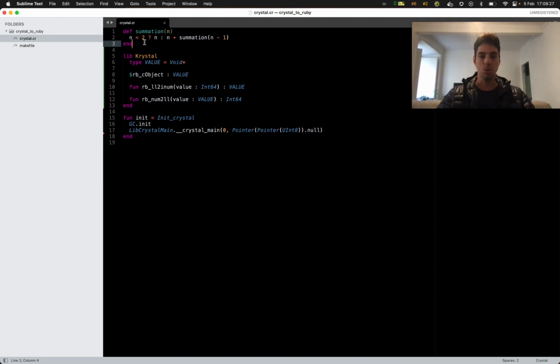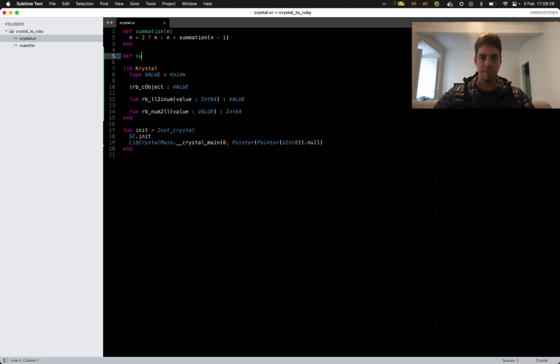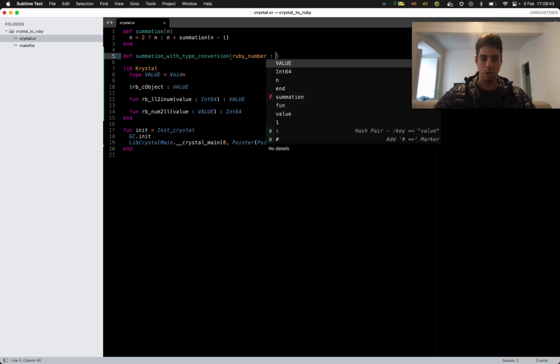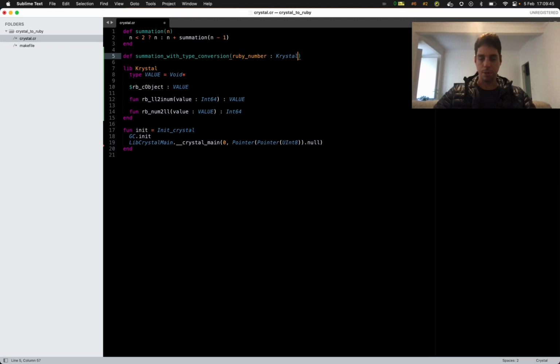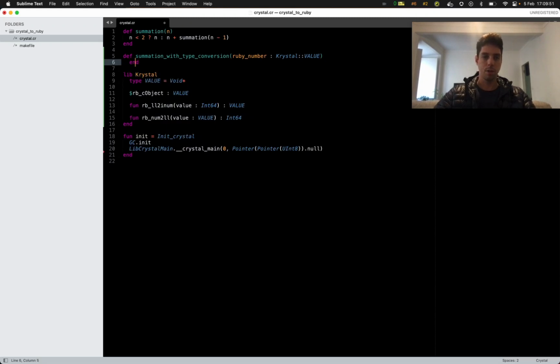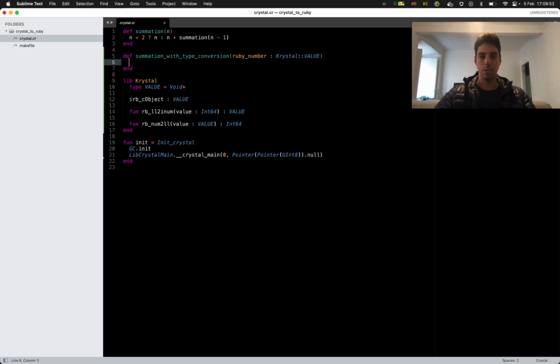So let's talk about this conversion. Def summation with type conversion that receives a Ruby number of the type Ruby object value, yeah. And then we can use this to make the conversion.